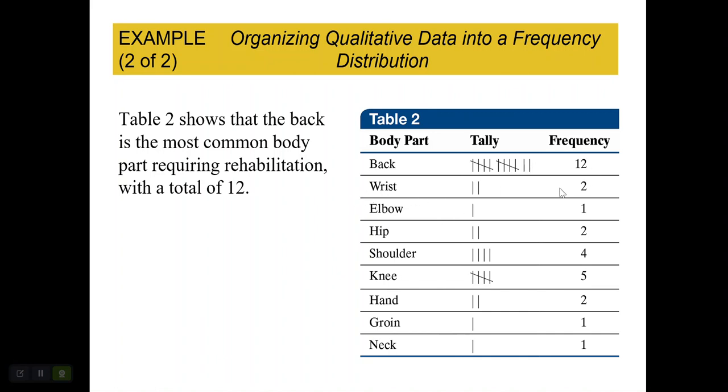All right, and then the wrist, you only have 2, elbow you got 1. So basically you count them manually. All right, and after this frequency, you can add up these frequencies to see if the total is 30 or not. If it's not equal to 30, then maybe you missed something in here, right? So this is counting manually. Some people ask me, how do I count them? I say you count them manually, whatever way you want to count.